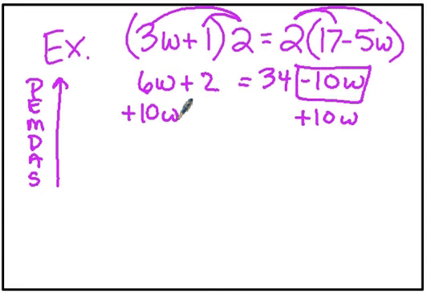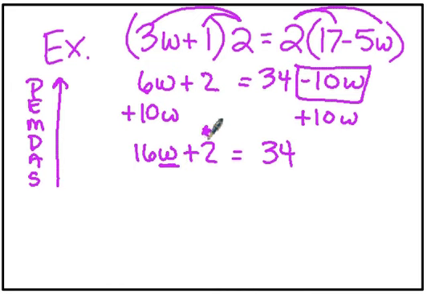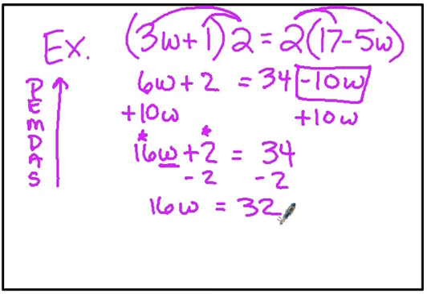Well, 6w and 10w are the only like terms that we have when we move it over. So we add the two together. We get 16w plus 2 is equal to 34. The next thing we're going to do here, we're still in the add or subtract stage because we're ultimately trying to solve for w. And so we want to look at what is with w that we want to get away from it. Well, we got a 2 here and we got a 16. And if we start with add or subtract, that's what's happening to it. There's an addition, and we're going to undo that addition by subtracting. So we get 16w is equal to 34 minus 2 is 32.